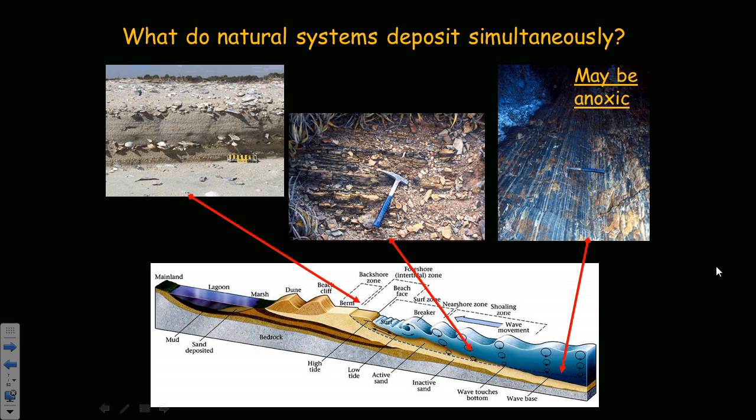We talk about shale. This is actually one of my favorite topics. You know the word oil shale. The nice thing is it's not a shale and it doesn't contain oil. Talking about a misnomer, that's great. Anyway, so this stuff may be anoxic, but most of the time it's actually not. In the case of the Black Sea it is, but in other cases it's not.